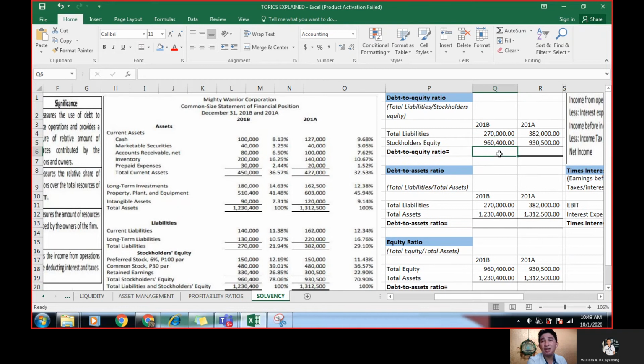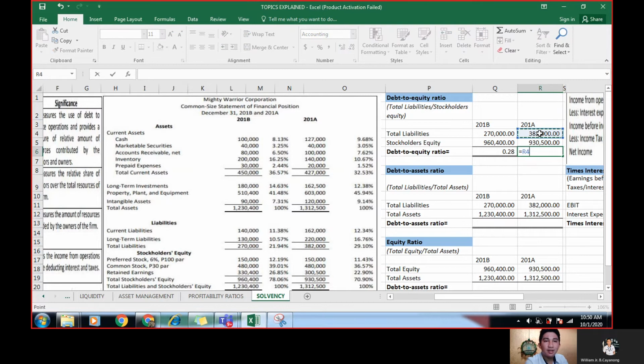Now, we are going to measure ilang percentage ba yung utang natin sa capital natin. Divide lang natin, put equal sign. We're going to put a formula, don't forget, or else magiging mali yung formula natin. Divided by the stockholders' equity. Okay, therefore, our liability is 28% of our total capital. So medyo hindi siya naman ganun kalaki. Okay, so it means na kaya pa nating bayaran yung liabilities natin.